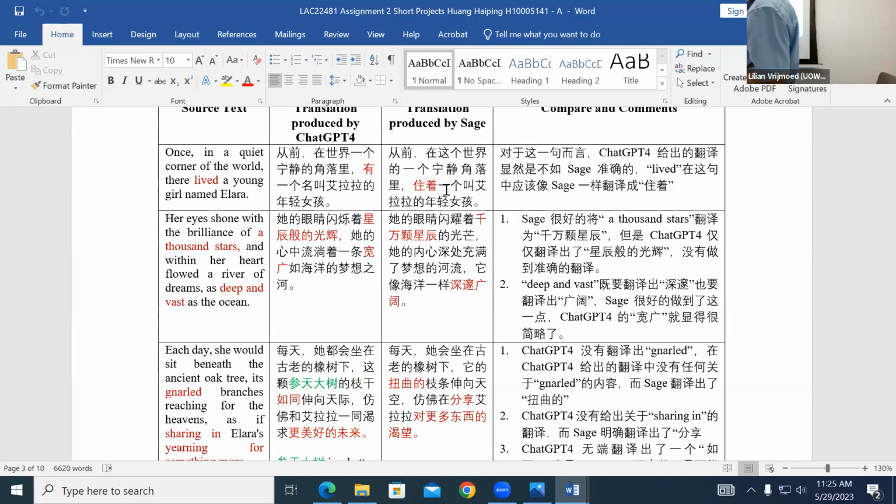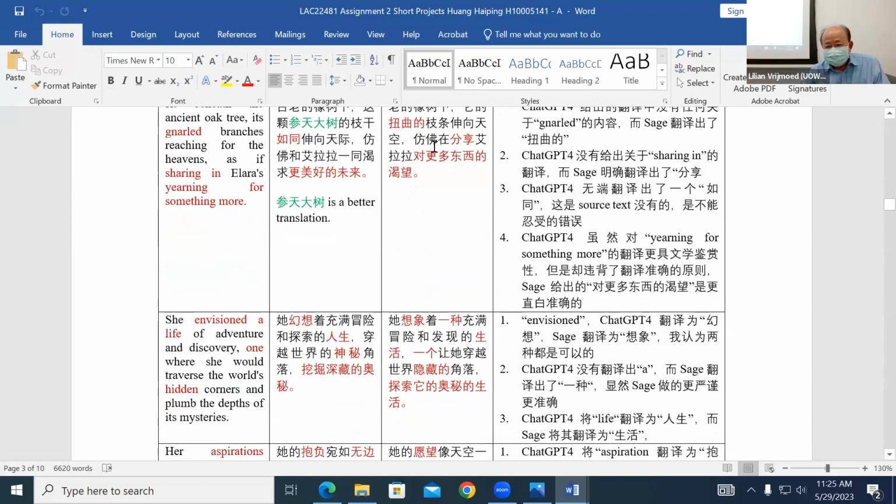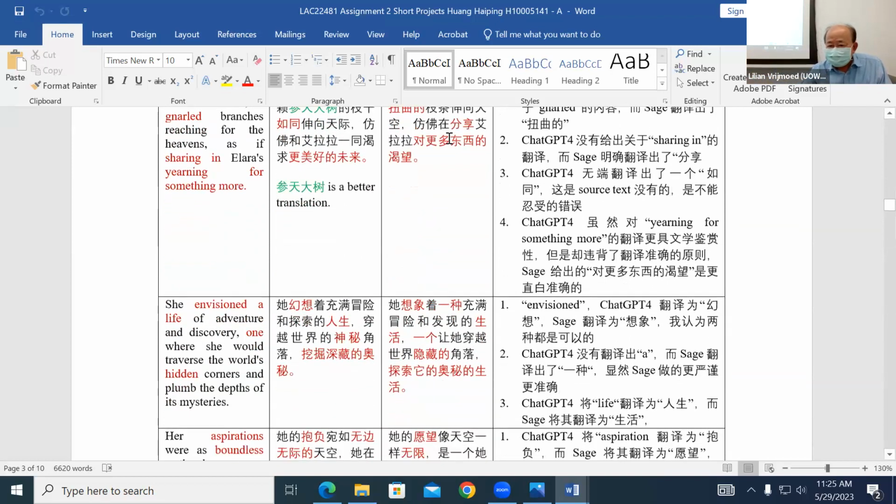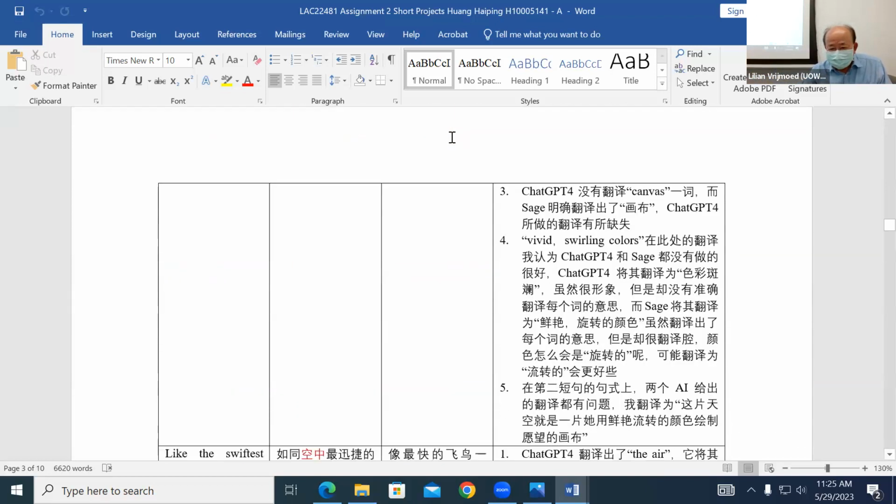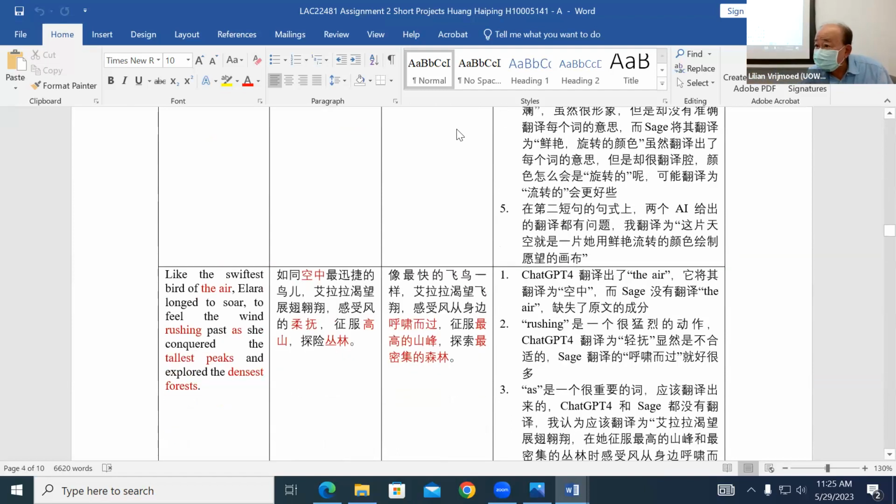For example, for "lived", this is ChatGPT 4, "live", although this is a minor point, but 住着一个叫希拉拉的旅行 is much better. So I'm very impressed by the meticulous analysis performed by a beginner student.